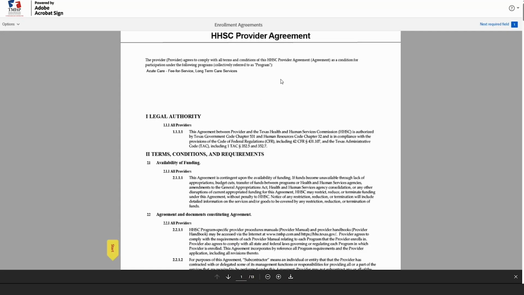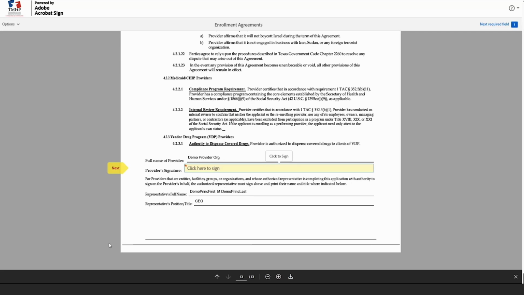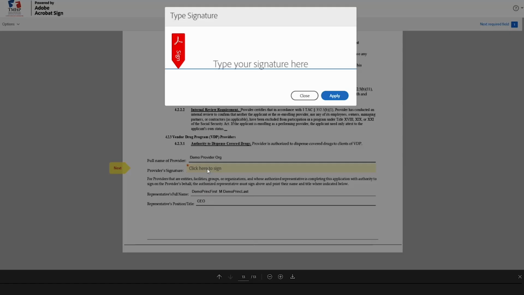To begin e-signing, click Continue at the bottom of the agreement. If you don't see the Continue button, use the yellow flags on the left to navigate to the portion of the agreement that needs to be e-signed. Where it says Click here to sign, click and type the authorized signatory's name. Here we have a common deficiency that can be easily avoided. Do not use abbreviations of names, nicknames, or titles when signing the agreement. If the name entered does not match the name of the authorized signatory in the Ownership Controlling Interest tab, a deficiency will be issued.